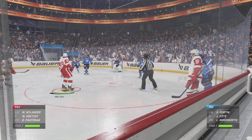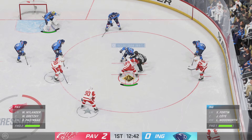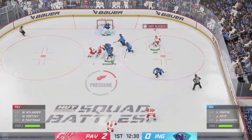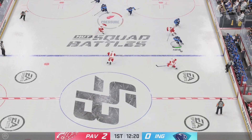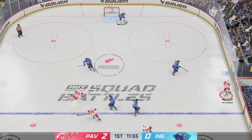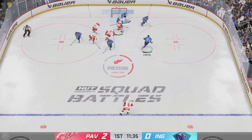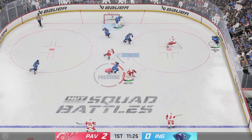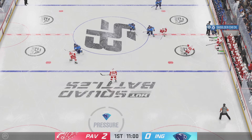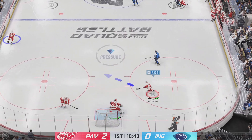More than half the period left to play, two-nothing is the score. Gretzky's won the draw, and that shot goes nowhere as the lane was filled. Good hit to bump him off the puck. Picking up momentum across the zone here on the right side — comes up with a monster save in front. It's amazing how he always looks like he's in the right position because he reads the play so well, but this time he gets in front of the puck right in the middle of the ice as the shooter's got a dangerous opportunity.